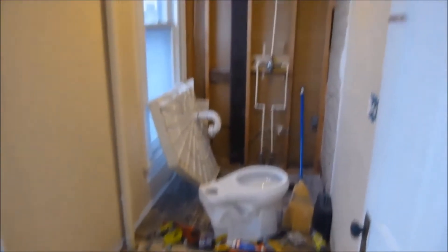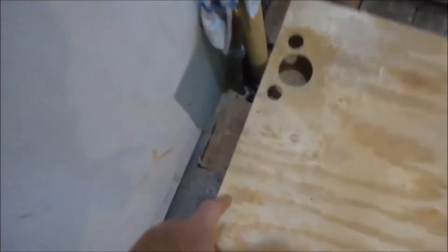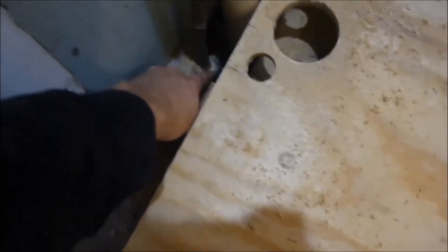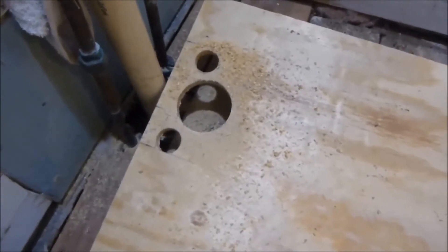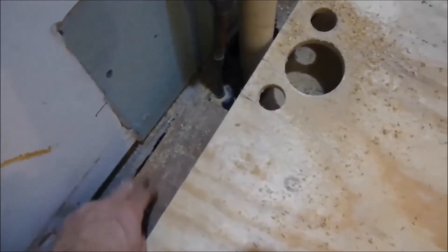Starting on the upstairs bathroom project — it's been gutted, the floor's been gutted out, some of the walls too. First thing I did was take some pipe insulation and ran it on my cold and hot lines as far as I could go. Next I want to put some half-inch plywood down. I fixed any needed repairs in the base wood, which is one-by-sixes.